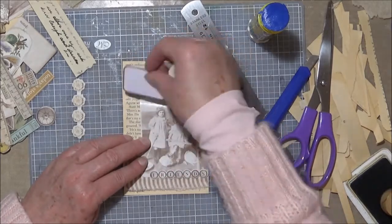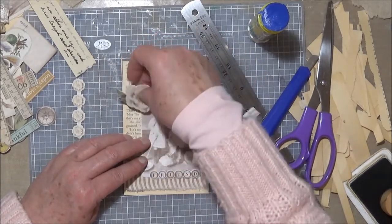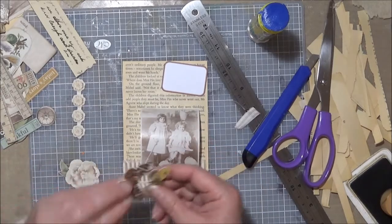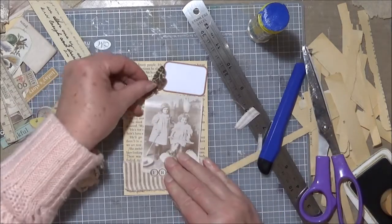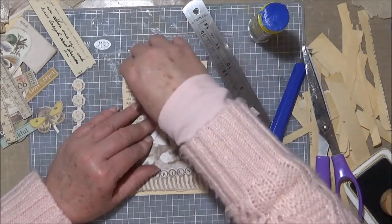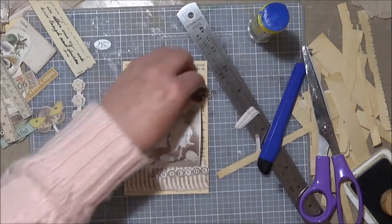Or prefer that. I'm not fully convinced. Maybe another butterfly. Let's have a look. What have we got? We've got one with a bit of red on actually. So maybe that would be the one to go there. Yep, I think I'll do that. Or that way. Yep, I think I'll do that.